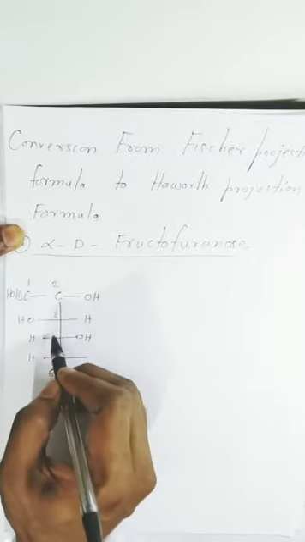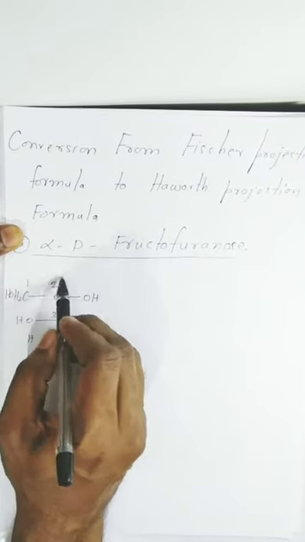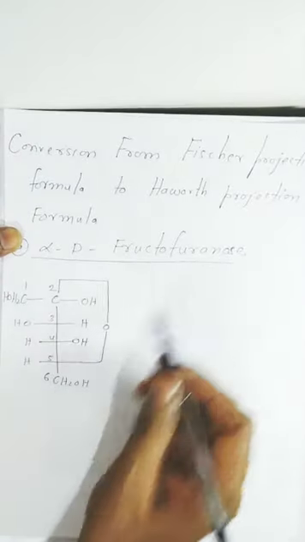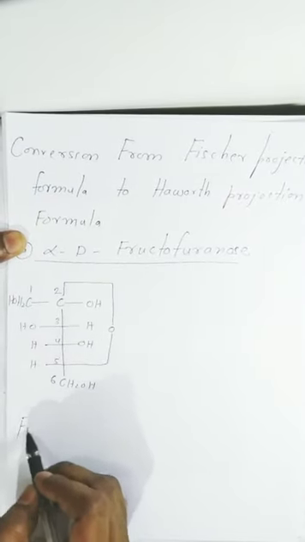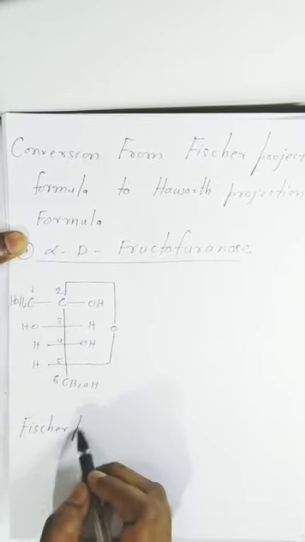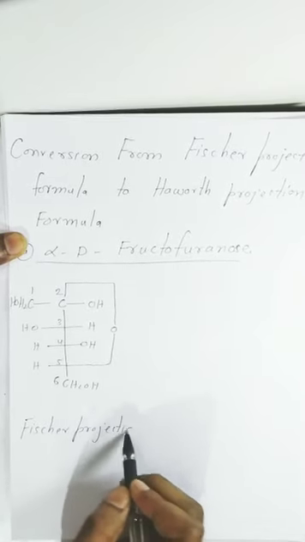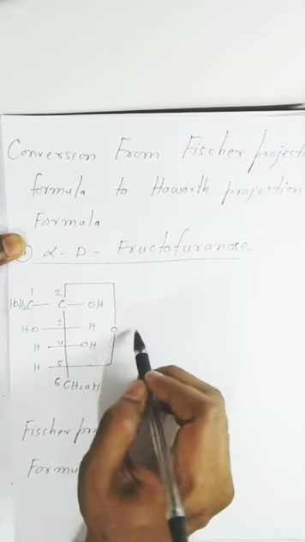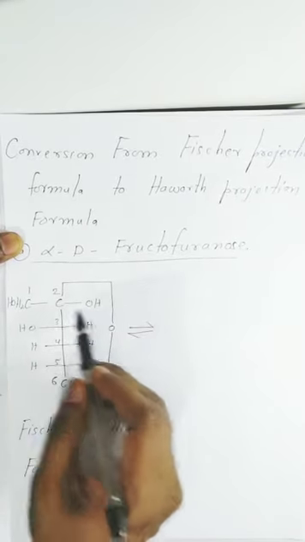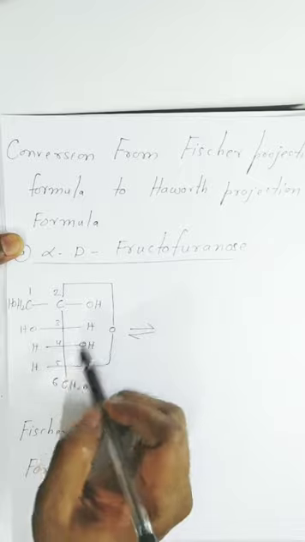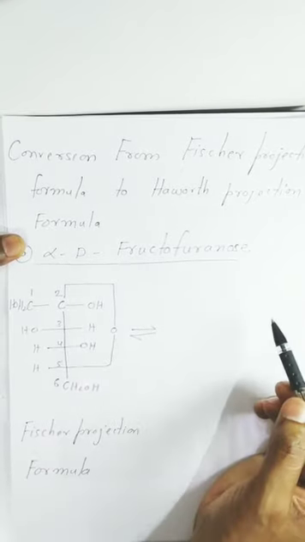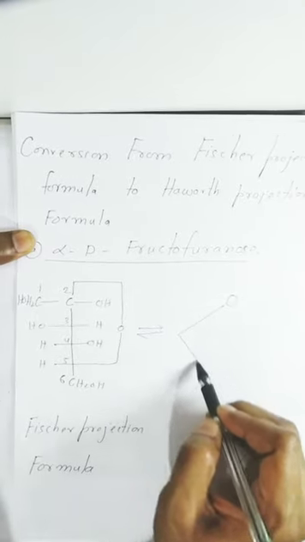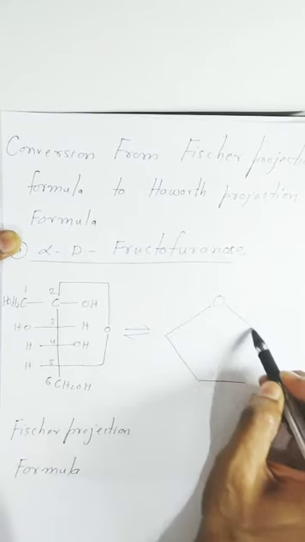Fifth carbon, this is third, fourth and fifth carbon. Now it is forming the hemiacetal like this. This is alpha D fructofuranose in Fischer projection formula. If you know the Fischer projection formula, then only it is very easy to convert into the Haworth projection formula. So students, because it contains total how many carbon? 4 carbon and 1 heteroatom. That is why it is called furan ring. It is forming the furan ring. The oxygen will be like this, and this is the way you are forming the furan ring.